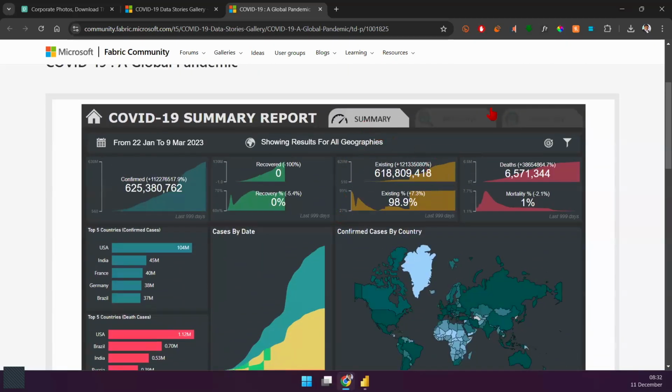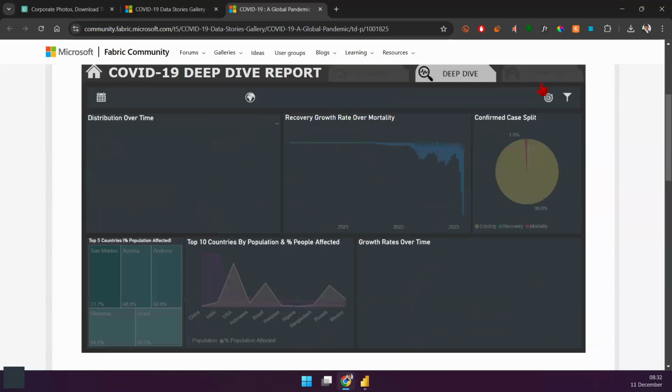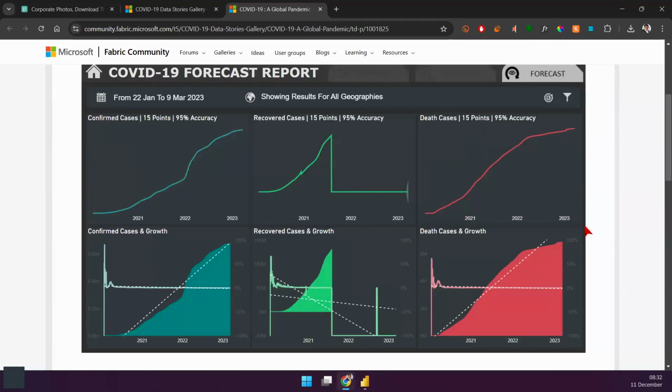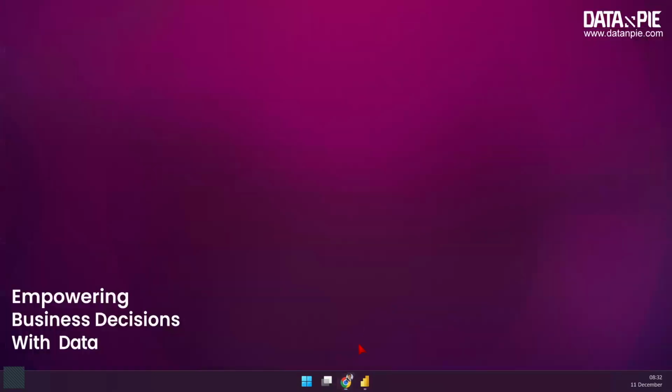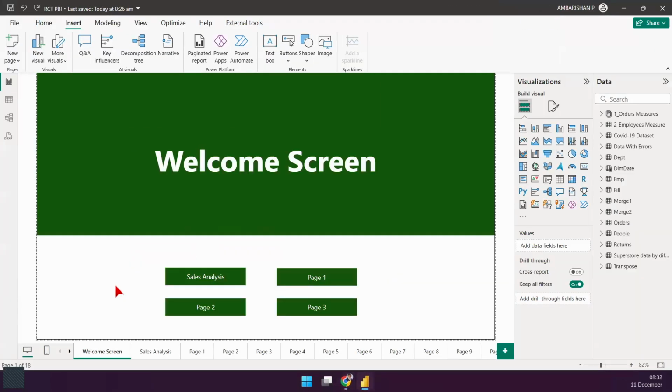So let me talk about a few things. You can design things in any number of ways, but the user experience does matter. How are you taking the users, navigating between different pages? These are definitely things that you can do. So let me go ahead and show you how this works and you should be able to go ahead and work on it.